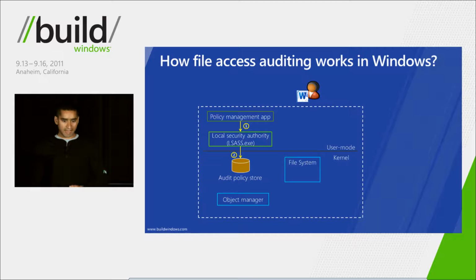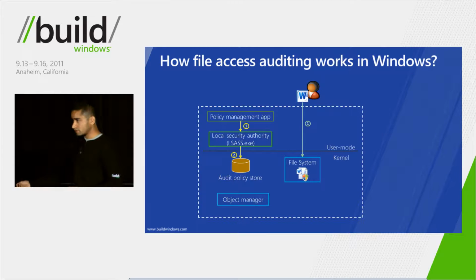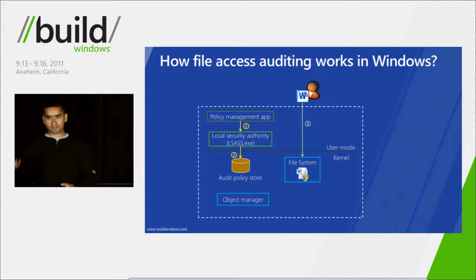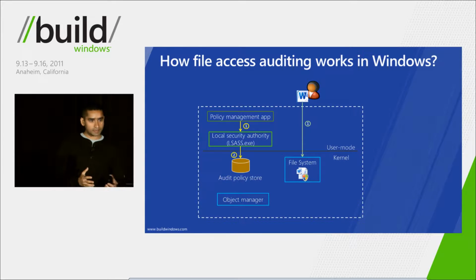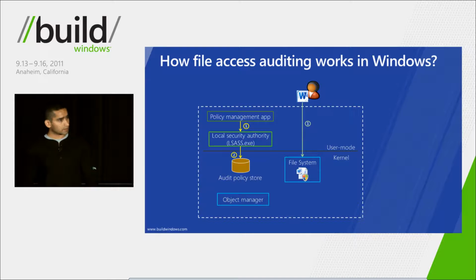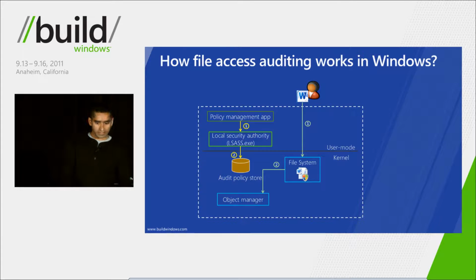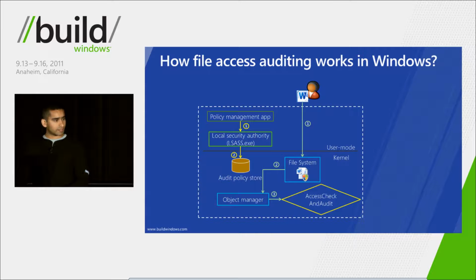Now, when a user accesses a file, the request first goes to the file system. Now, each file, as I described earlier, has a security descriptor, which has the access control policies and the audit policies. How the structure is saved and where it is saved in the file system is specific to each file system itself. The file system, on its part, passes this request onto the object manager in the kernel and says, hey, give me a handle to this particular file. The object manager takes the security descriptor, takes the user's token, and passes it onto a routine that is called access check and audit. And as the name suggests, the routine determines whether to give access to this user and whether to raise an audit.